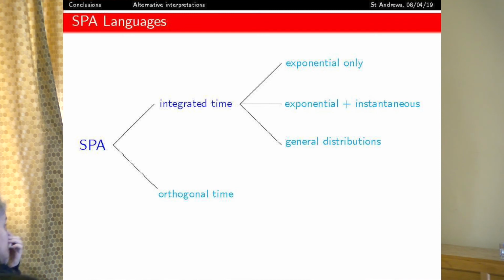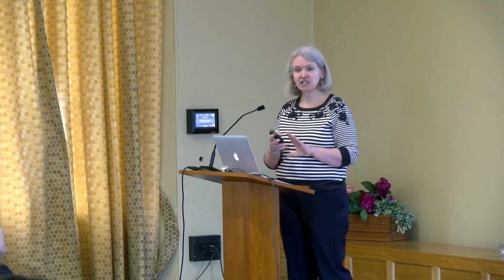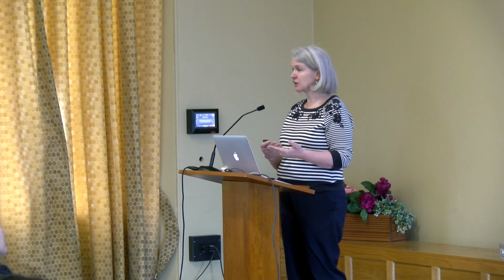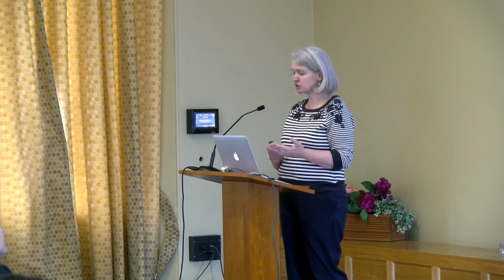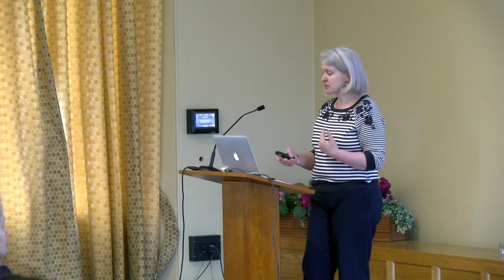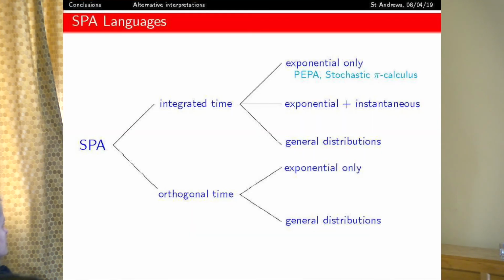And then there's a difference when we're using the integrated time of what kind of delays we allow. So I've talked about PEPA, which is an exponential-only language, but there are also languages that allow exponential and instantaneous. And there's also languages that don't restrict themselves to continuous time Markov chains. So they actually have general distributions, which makes life a lot more complicated, because then you need clocks, because you don't have the memoryless property, and you don't have interleaving in the same way. In the orthogonal time, it doesn't make sense to talk about instantaneous actions because actions are instantaneous, and so we just have exponential or general distributions.